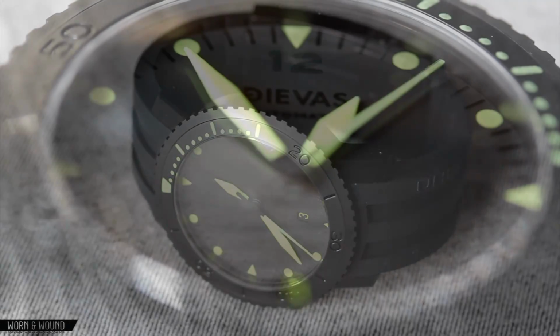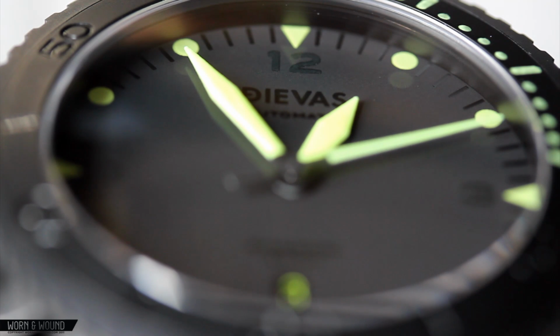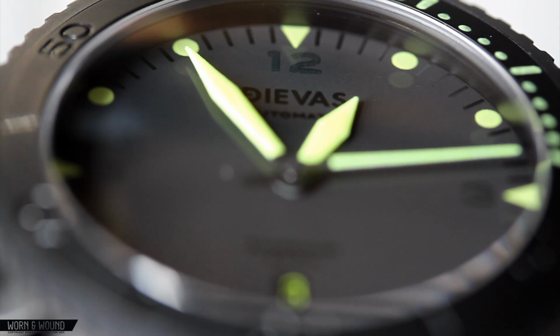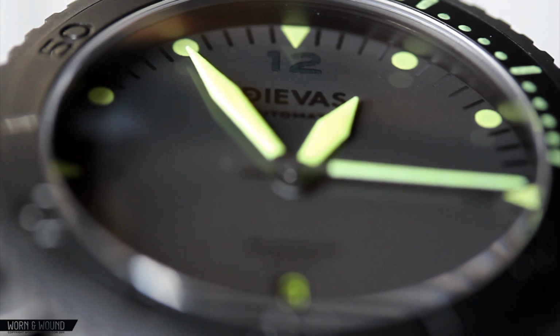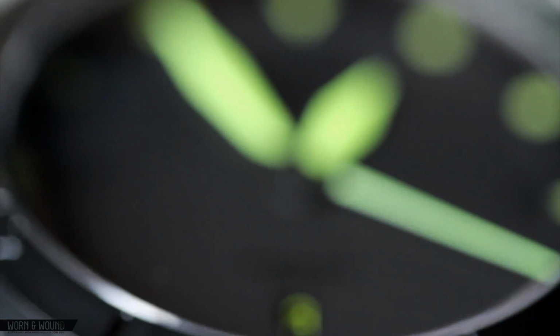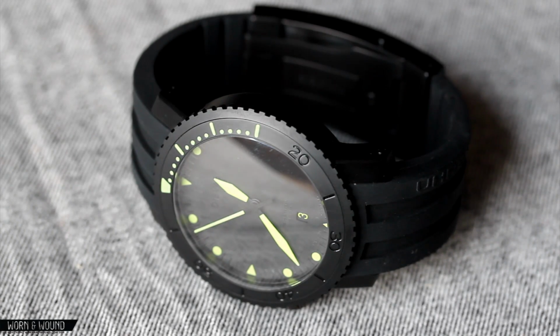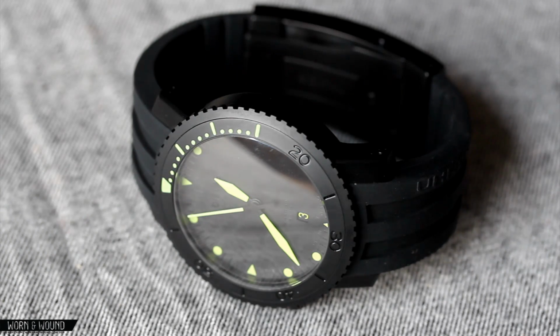$1,450, though it's certainly not cheap, you're getting a watch that is built like a watch that would be quite a bit more money. Watches by brands like Sinn or Damasko or Kobold, which, I think for something with hardened steel, DLC coating, regulated movements, you're really talking well over $2,000 for one of those. So this is actually a really great entry into those super robust German tactical watches.